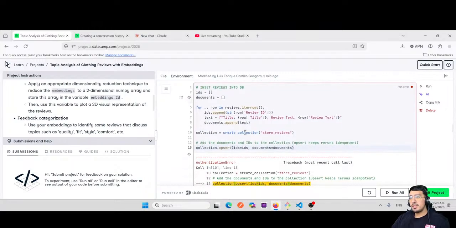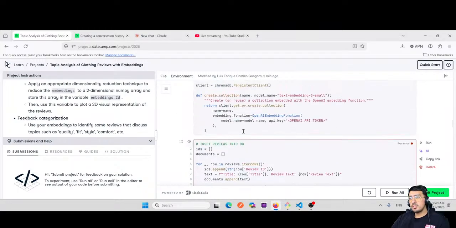So here I put it already on the collection.